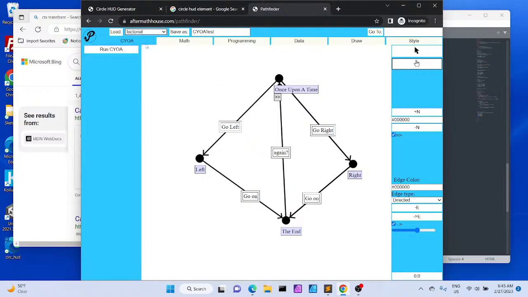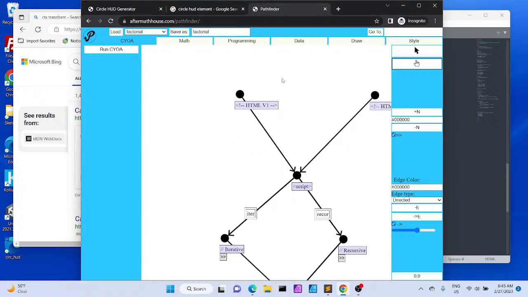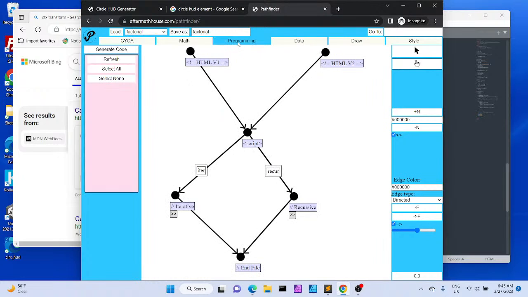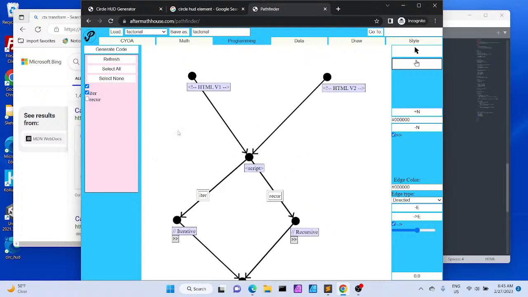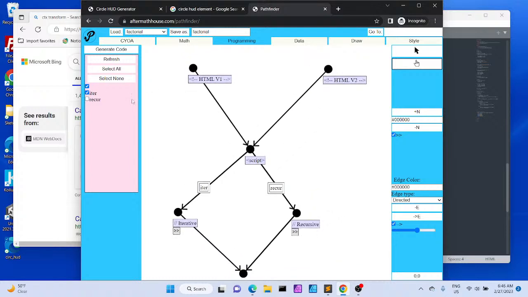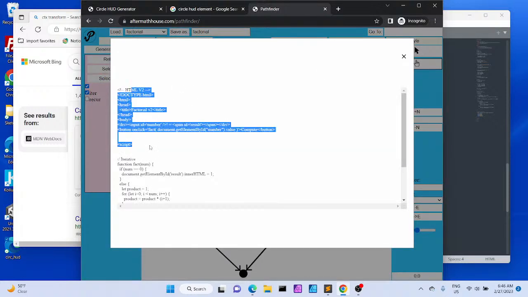But if I were to load one of these, you can program in here, and then if you pick your nodes, you can generate different versions of the program, so we could have some different versions to test out of how this node program is working. Maybe I'll do that next time I have a chance to actually do something. With work and family, I don't have a lot of time except for waking up super early in the morning. So let's see, generate code, choose a root node, and there's your code.